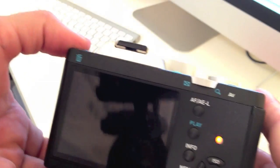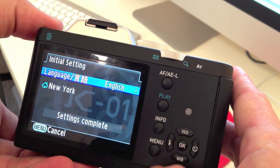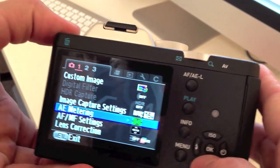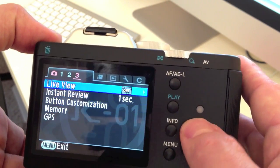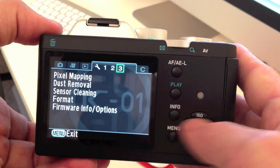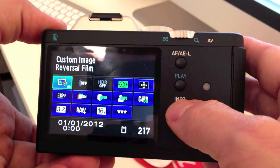The menus are pretty much just like the K5, I should say. You've got pretty much all the same settings as you do in the K5. So at first glance, when you take this out of the box, if you're familiar with the Pentax K5 and K7 even, this is going to be very familiar to you. All the controls are the same.